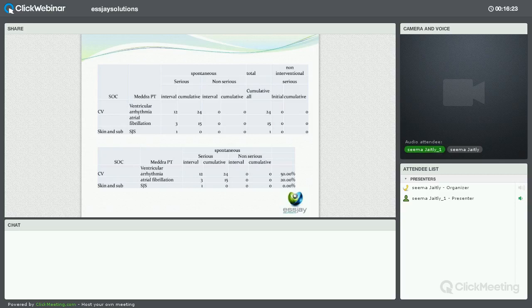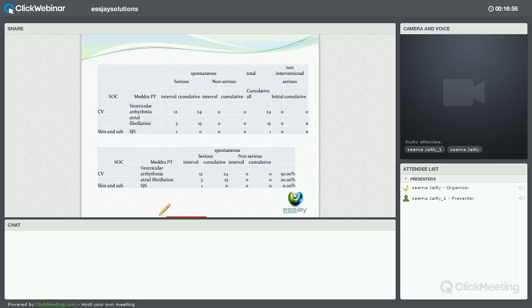You do have to take exposure into consideration. There's so many things you do have to take into consideration, but it just gives you a pointer of what perhaps you might want to look at further. So you could see here for ventricular arrhythmia, 50% increase. If I was looking at this report without any of the data and I only had this table, I would expect something to be in the body of the report to say, ventricular arrhythmia was reviewed, there were no issues, something that shows you've looked at that. Okay.